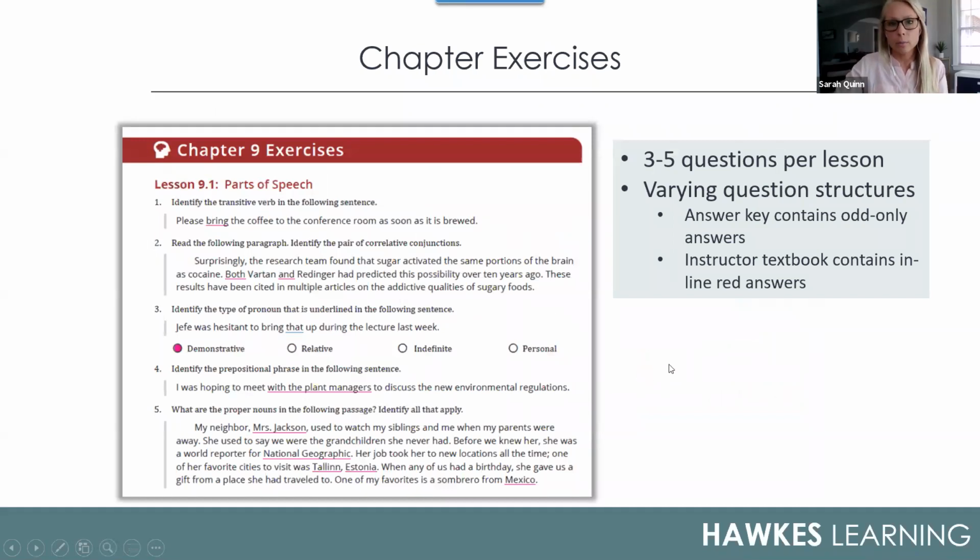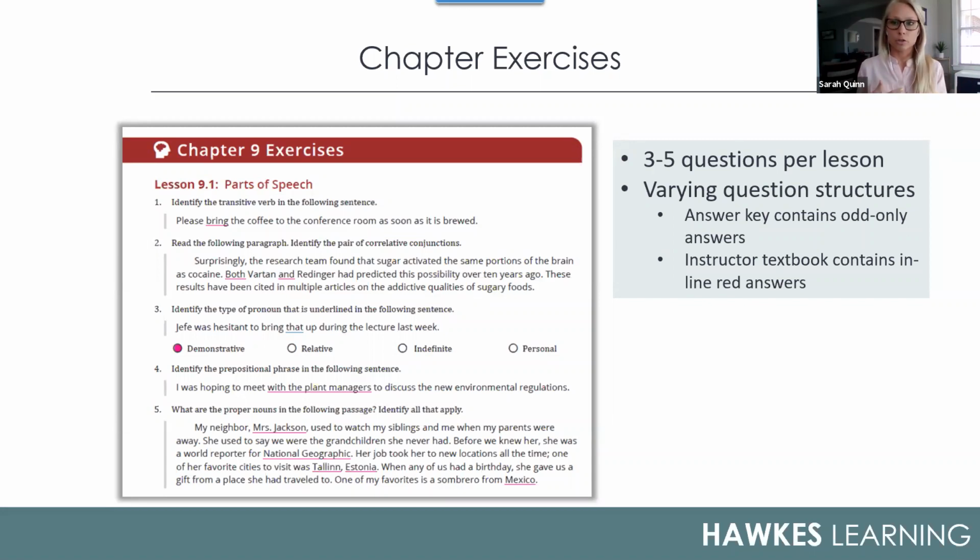Also, another addition in the textbook, we've added chapter exercises at the end of each chapter. We've pulled 3 to 5 questions per lesson into these chapter exercises. And as you can see from the screenshot, we've varied the question type. We have some traditional multiple choice, fill in the bubble. We've also got some free response questions and some more passage-based or example text-based questions. And we hope that by providing these different question structures, and not just multiple choice, boom, boom, boom, we can prompt students to improve their actual writing by interacting with these different question types.